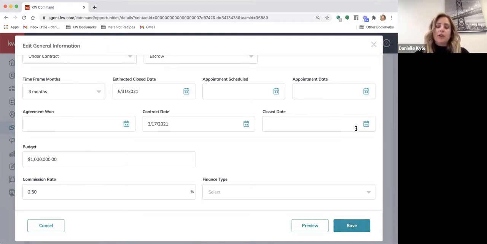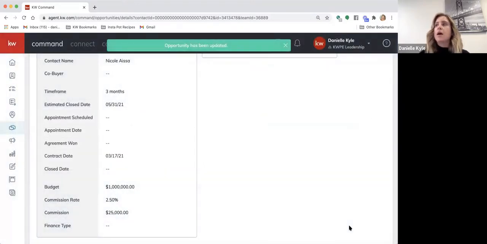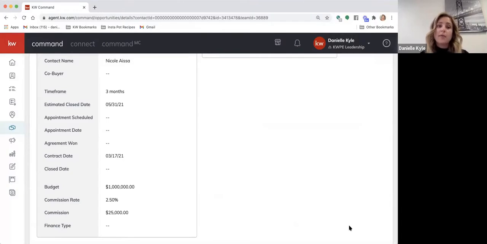I wouldn't put the closed date until probably after inspections or after contingencies are removed. Actually, I don't know, appraisals are taking a while these days. So I would probably wait to put the closed date until you are certain when it is going to close.